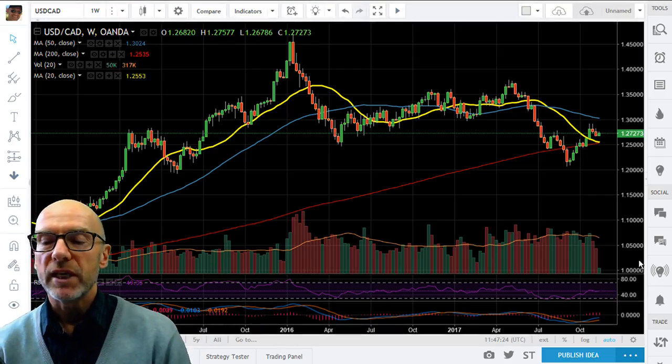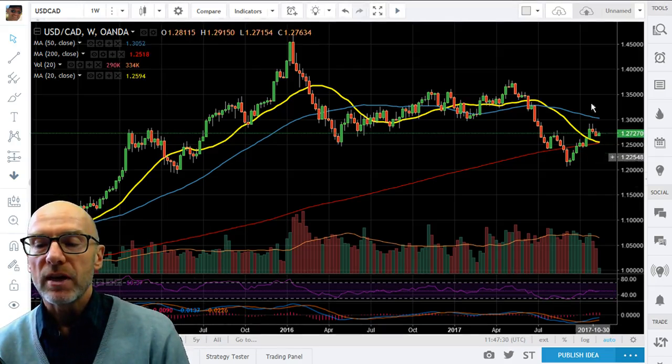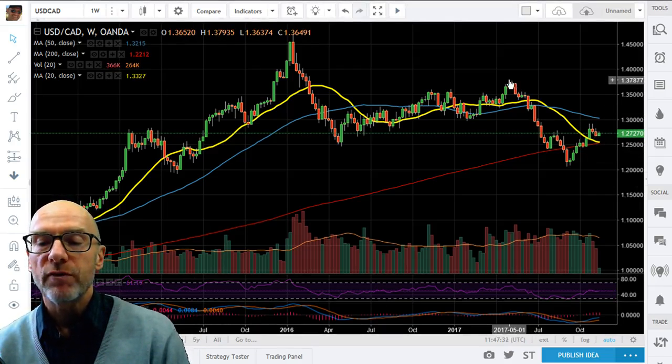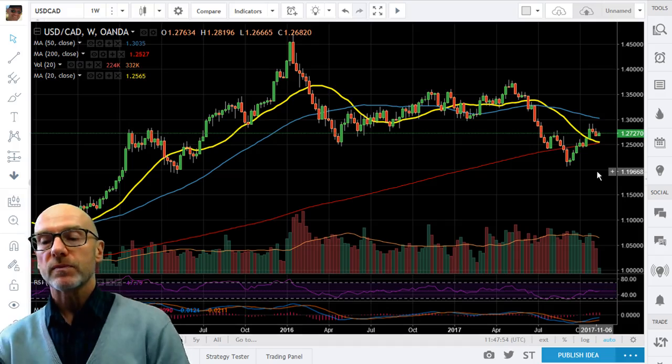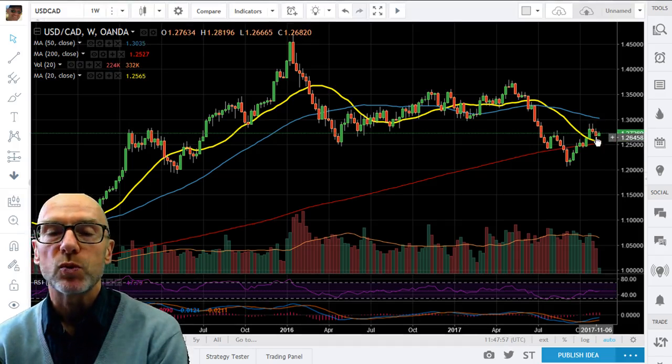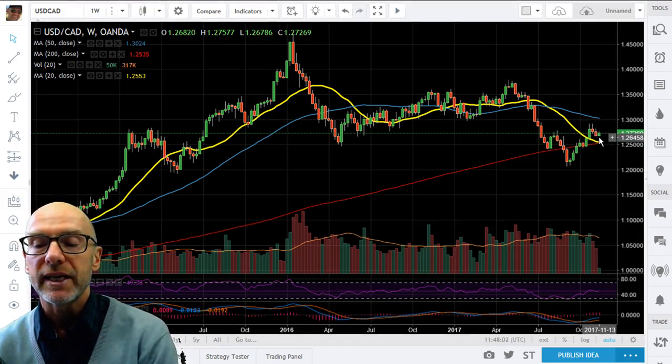So starting with the weekly, each candle here represents 1 week's trade. Now, I haven't got the Fibonacci lines on here, but if you draw Fibonacci from the high of the week of the 1st of May down to the low, which was in the first week of September, the 50% retracement is virtually identical to the highs that we saw on the weeks of 23rd October and the 30th of October. Those highs actually were very close together as well, which started concerns on a double top. Since then we have consolidated, but it could just be a flag.